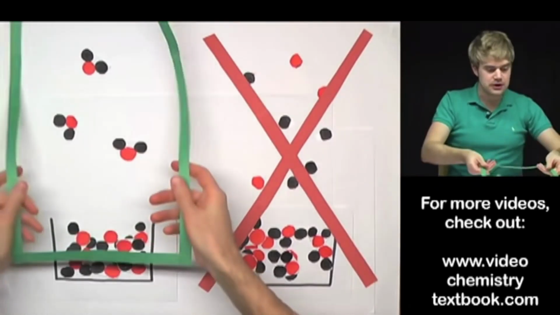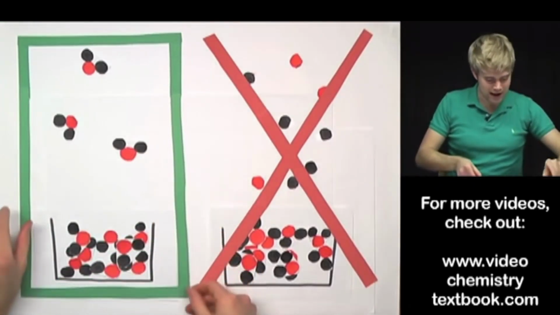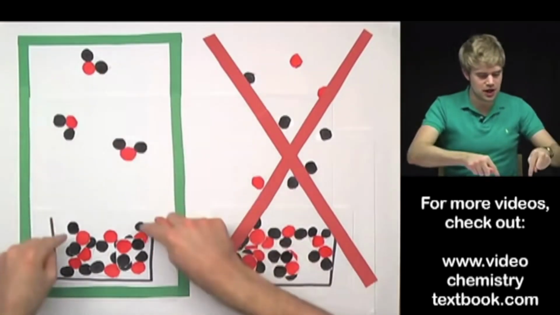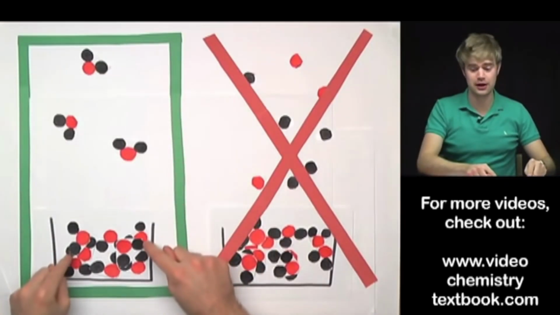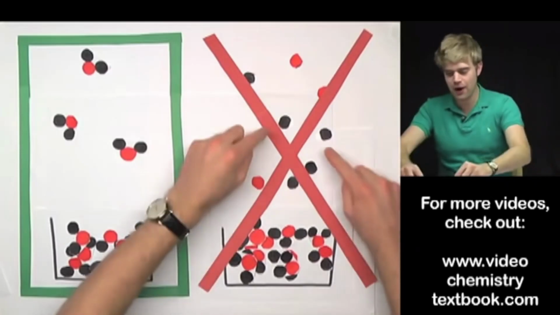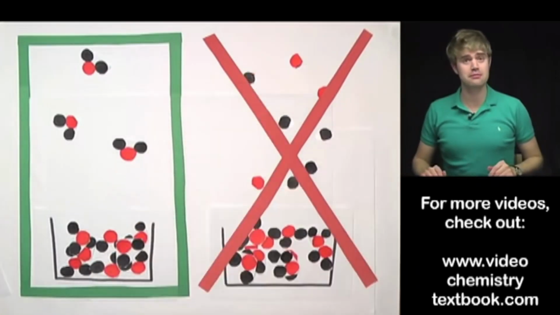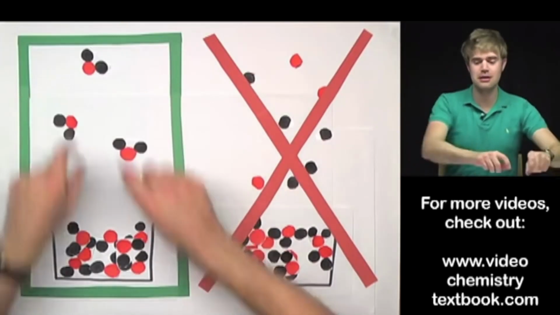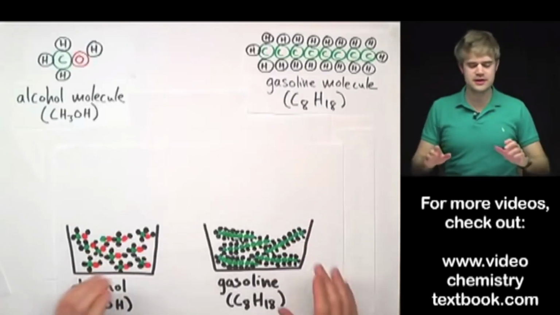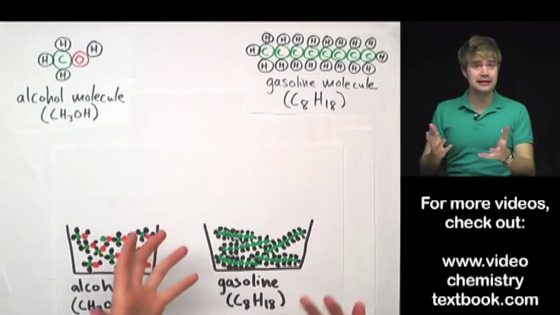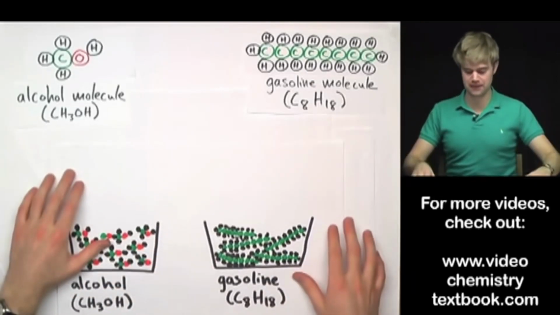On the other hand, here is the right way that boiling or evaporation happens. The molecules look just the same in gas as they do in liquid. They do not, big red X, they do not split apart into the atoms that make them up. Same in liquid, same in gas. Okay, now this isn't just true for water. This is true for anything, for any liquid that can evaporate or boil to become a gas.